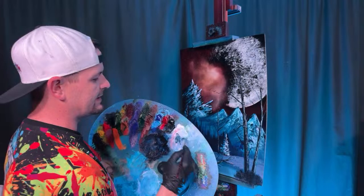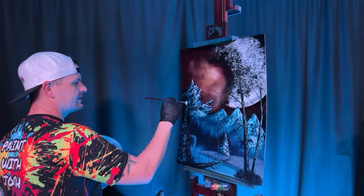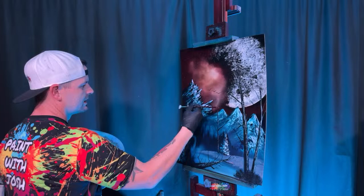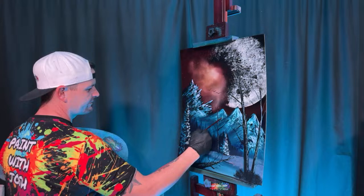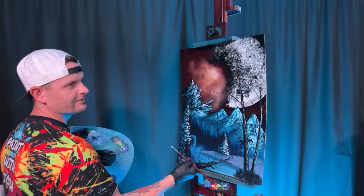Or can you just use the liquid white on its own? Or do you have to, by Paint with Josh law, use both, right? You can't just be using one or the other. We've got to be using both, and that way it'll come off of our brush a lot easier. We won't have to smack as hard, right? We're trying to leave little spaces in between each little tap.